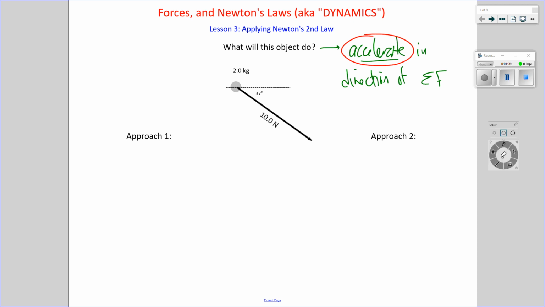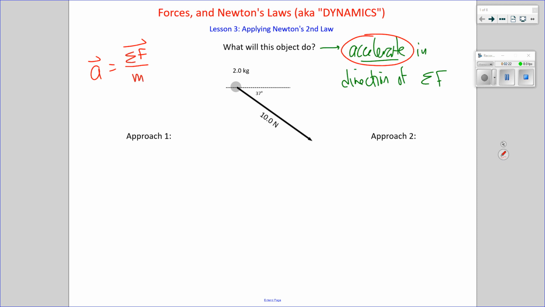Well, Newton's second law allows us to say not only that, but it allows us to quantify the rate at which this object will accelerate, and we do so via that expression. Newton's second law says that an object's acceleration is proportional to and in the same direction as the net force applied to it, and is inversely related to the object's mass. So the more net force, the more acceleration. And those two things increase or decrease at the same exact rate, I guess you could say. But the more massive an object is, the less it will accelerate.